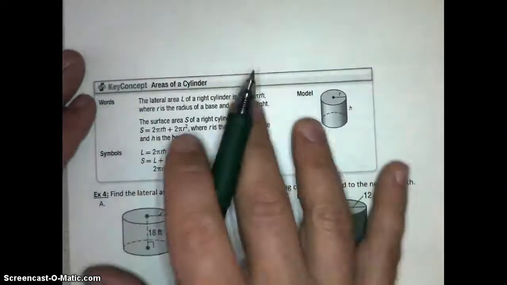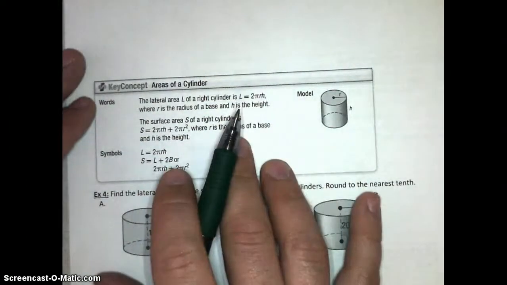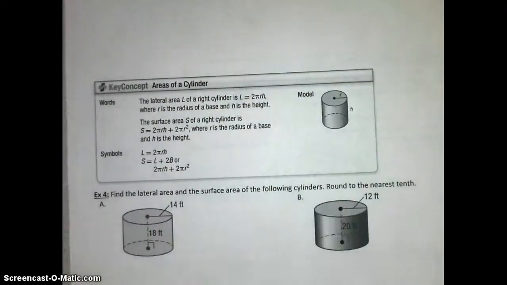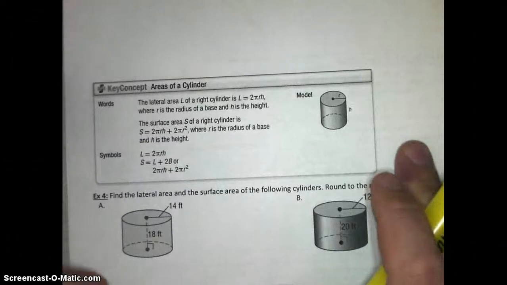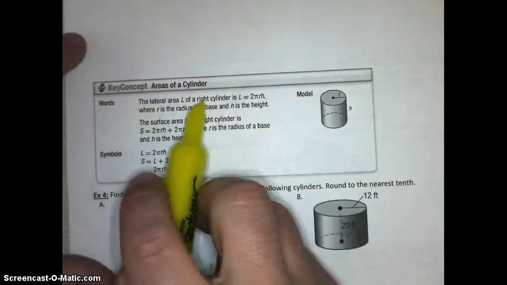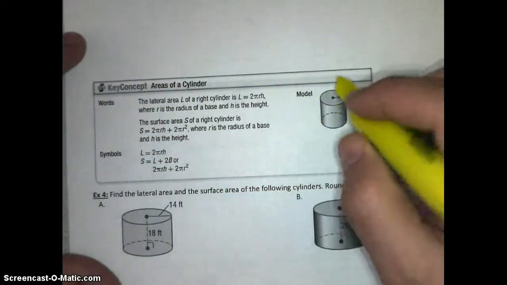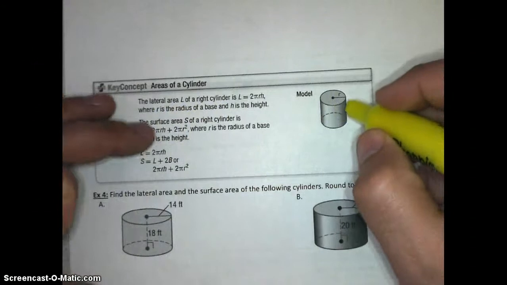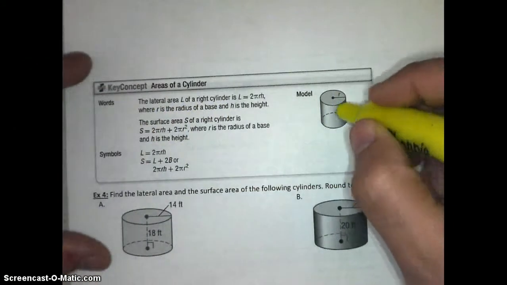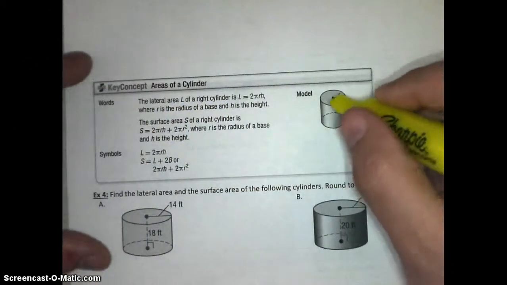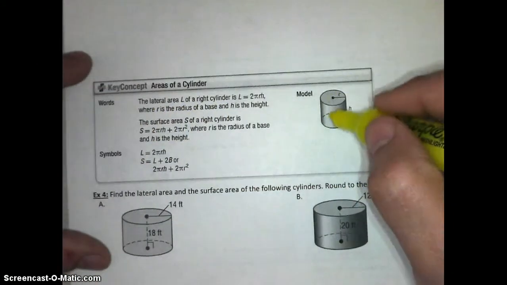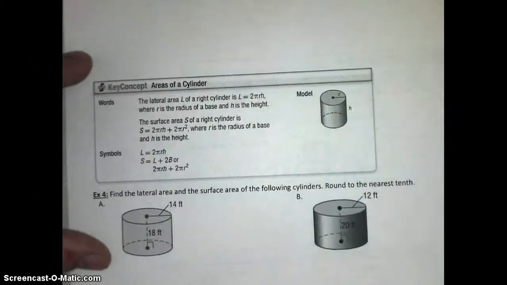Alright, so we do want to move on and talk about surface area and lateral area of a cylinder. It's very similar to the same process we just did, but with cylinders, we're going to use some different terminology. For instance, when it says the lateral area of a right cylinder, and we'll talk about the difference between a right cylinder and oblique cylinder because it's a little bit different. Right just means that one circle is directly above the other. If I were to connect their centers, that segment would be perpendicular to both circles.